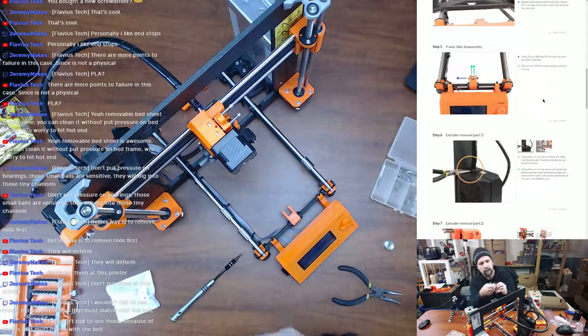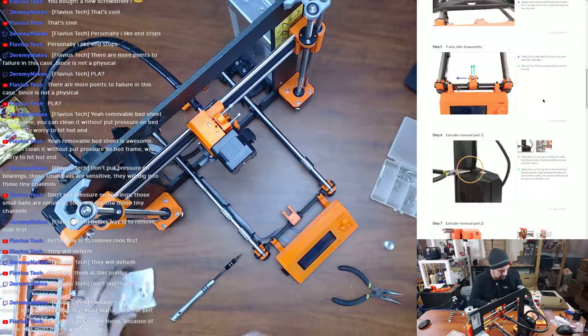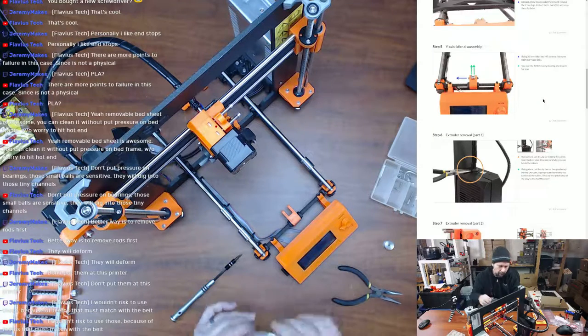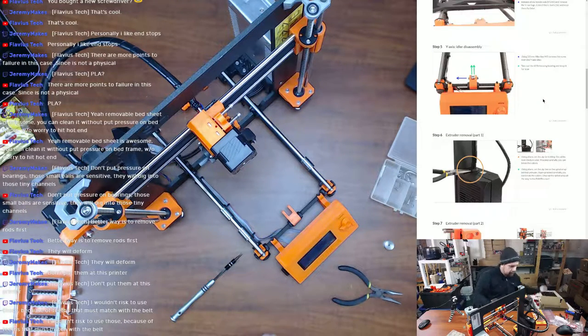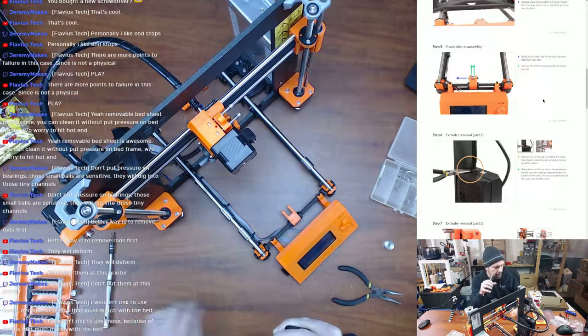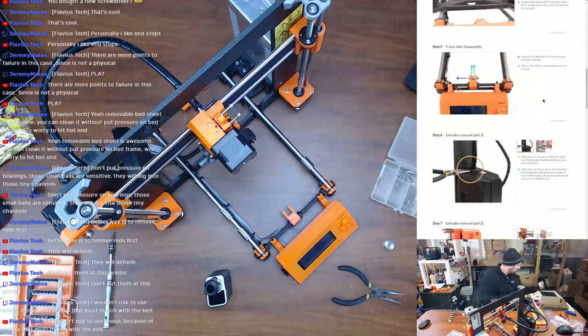I might save it for another day as an experiment, because I do have the other printer running, right? So this can kind of be my experiment printer with the other printer going. Might want to try it, but I think you're right, Flavors. I might not do it right now. It might be something I do in the future.